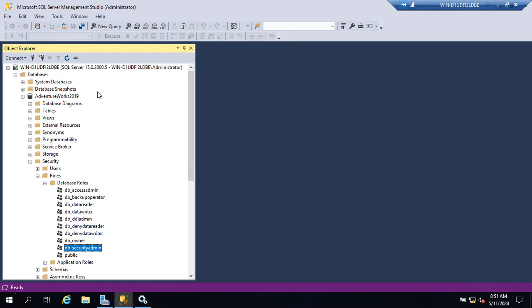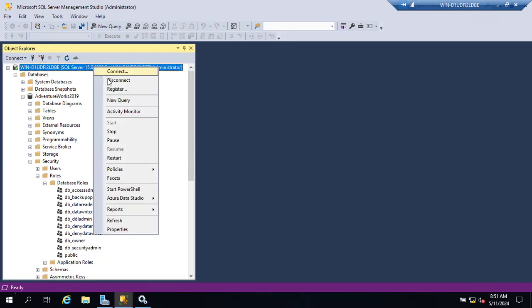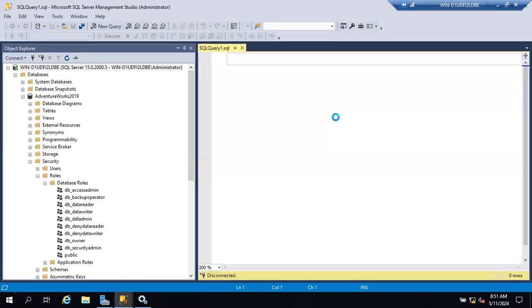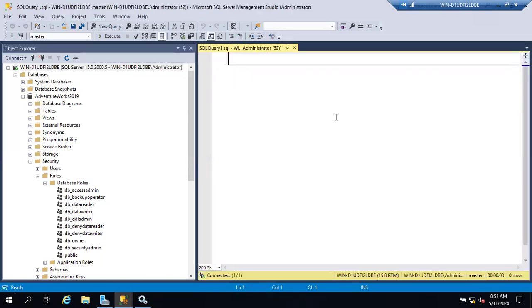So to check the permissions of a server role, we have one query. What is the query? Can anyone tell me what is the query to see the permissions of a server role? Select star from sp underscore srvrolepermission. Very good. So to see the permissions of each server role, we can use sp_srvrolepermission.